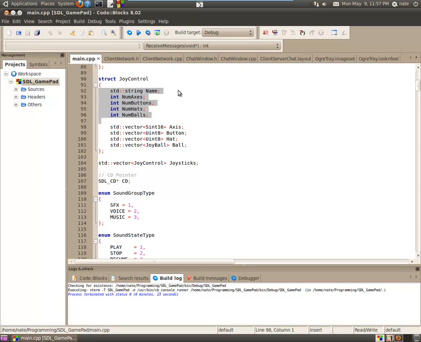And functions within a class, instead of just being called functions, if they're a part of that class, they're called methods. And if a property or a method is part of a class, they are considered to be members of that class. So these are terms that are used on a regular basis for dealing with object-oriented programming.